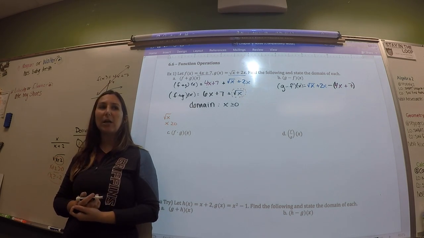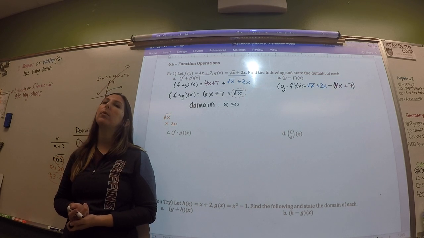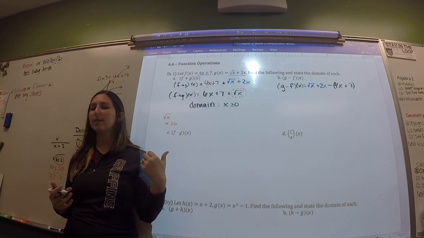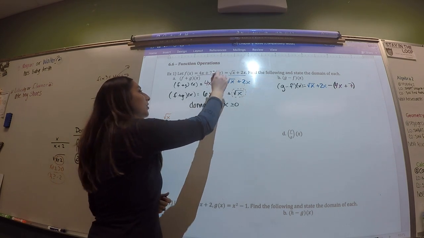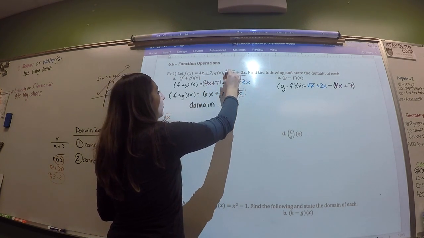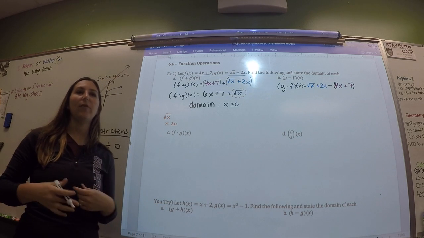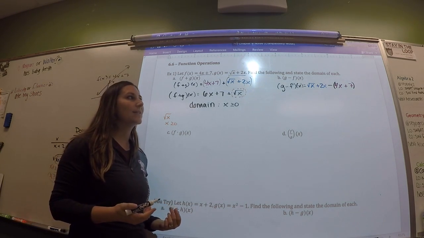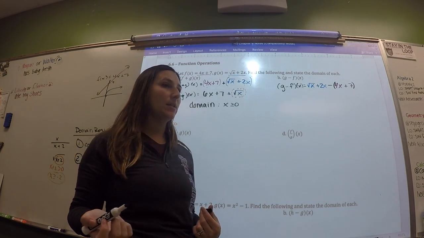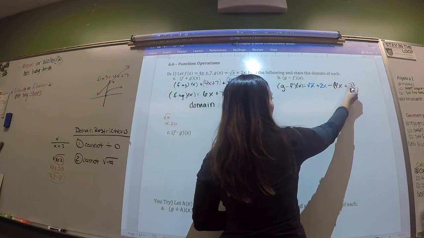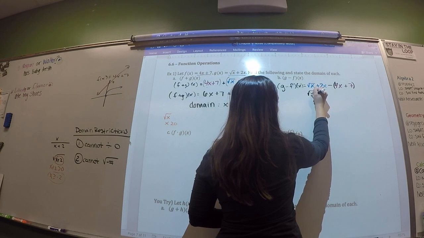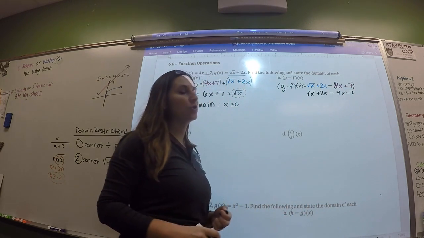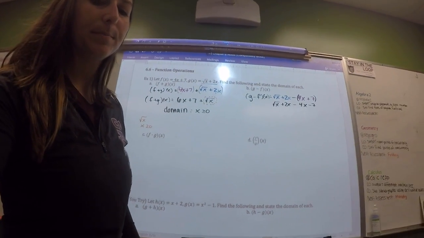So when it's a subtraction problem or a multiplication problem, something of that kind, you want to make sure you're putting that in parentheses. With addition, it doesn't matter so much, but technically you could write this as all of f plus all of g. It doesn't affect the problem that much, because you're just adding things together. But when you're subtracting, it makes a big difference, because when we subtract all of f, you have to distribute the minus sign. And if you don't distribute the minus sign, then you're going to get a different number.